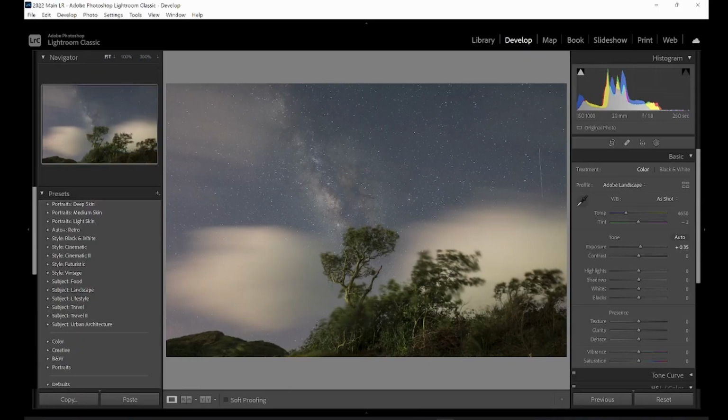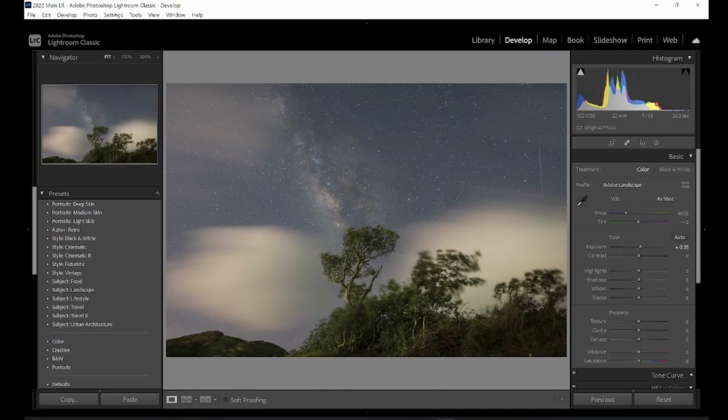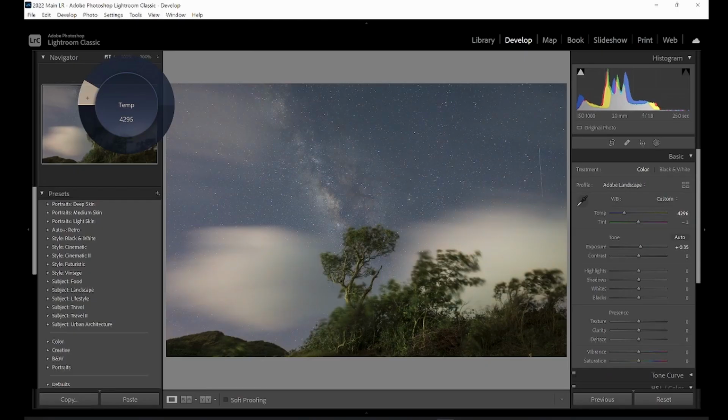Whenever I shoot Milky Way, or the night sky in particular, I want to make sure that my white balance is giving off the right tones so that it doesn't overpower the sky, but at the same time, we get that brilliance we get from the core of the Milky Way. Of course, this isn't the best visibility or vibrance that we get from the Milky Way, but let's see how much we can enhance that. So let me go all the way here to temperature, and I want to see how making it a bit cooler would make. Now you can see that this is adjusting very precisely, so there's a lot of movement to be made when it comes to adjusting the temperature.